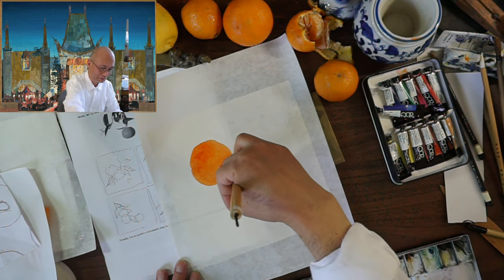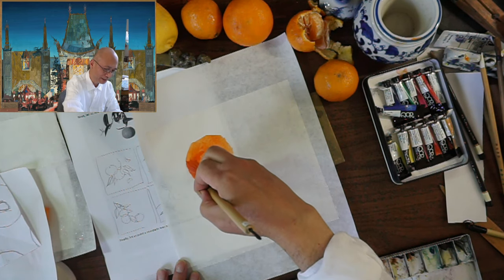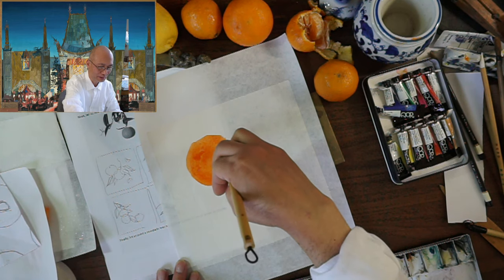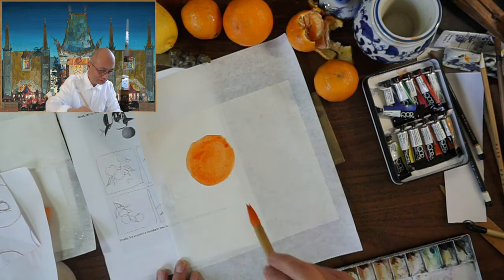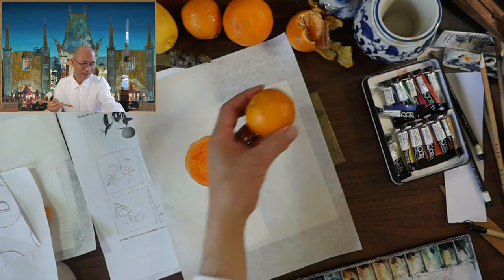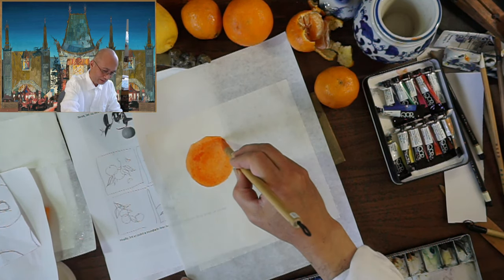Life size is always good. And you can use the dry brush itself as a sponge. You don't have to use a second brush, just keep circling, pick up the puddle. Because some parts of the paper are uneven, that creates some grain, which is like the skin of the fruit. It doesn't matter.